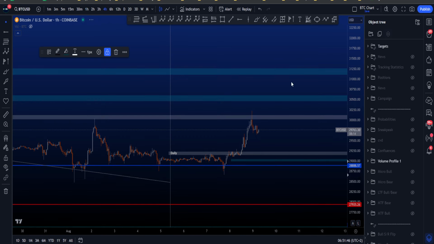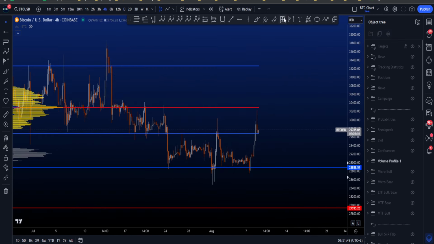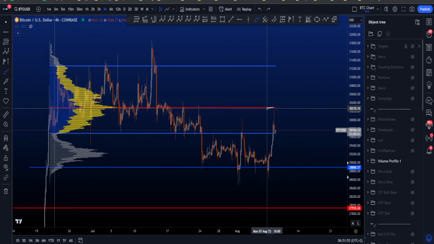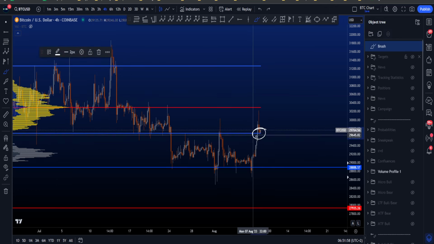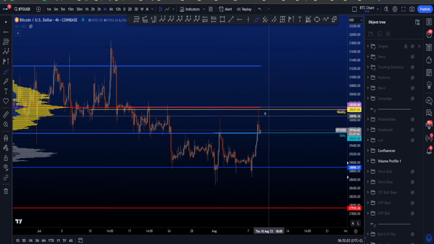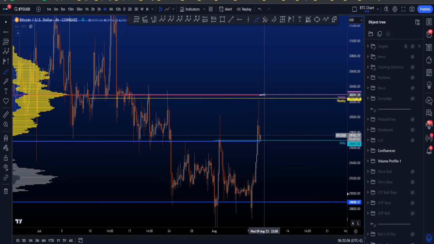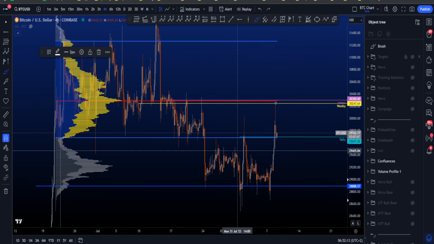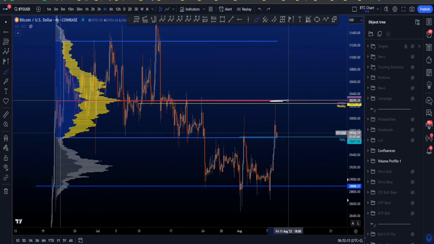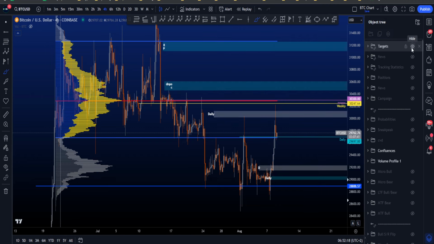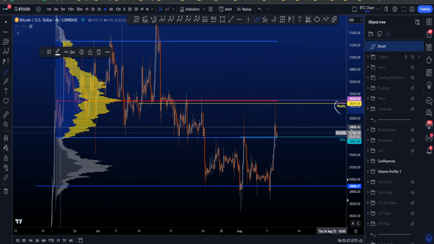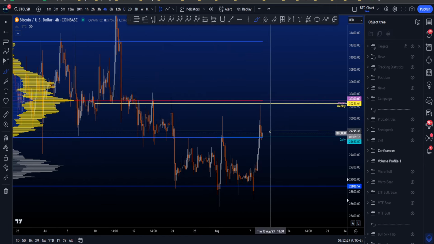Now, if we then zoom out a little bit, have a look at the volume profile, then you can see that price is now backtesting over here the value area low. It found its way inside, it didn't yet hit the point of control, currently retesting over here the value area low for potentially then continuation to that point of control. And that's quite interesting, because around that point of control, it is a monthly naked point of control. So the previous month, most of the volume of that month has been traded at 3300, very important level, which then also is in confluence again with at least almost the triple top and the blue target box over here. But we also have an untapped weekly at 3247 on my Coinbase chart over here.